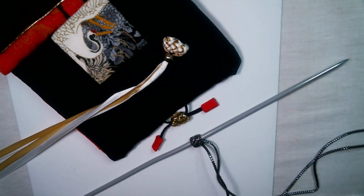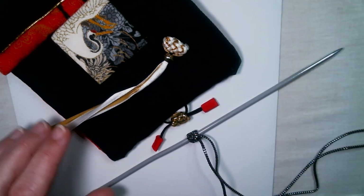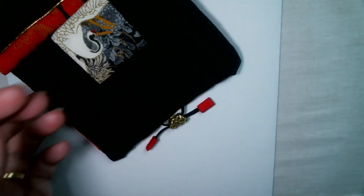So, right, what I'll do is I'll get the things I need to make this now. I'll put them to one side. I can always put them out again later on.